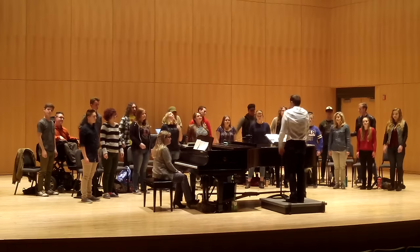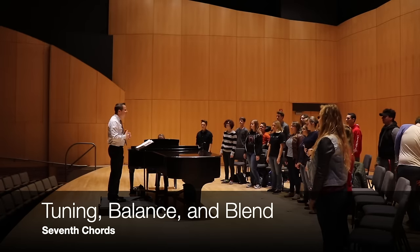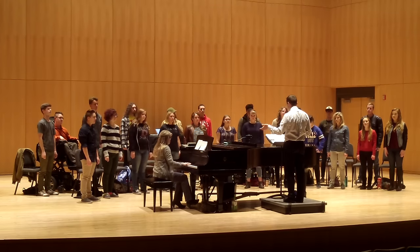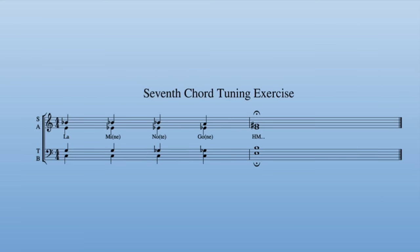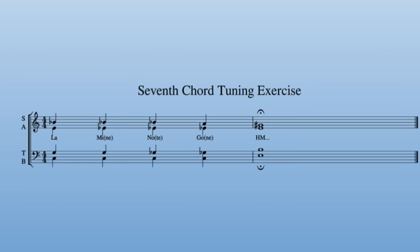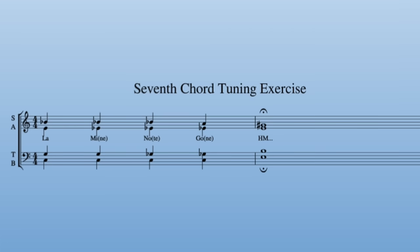Very good, shake it out. Okay, we're going to do a tuning exercise right now that helps us tune seventh chords, okay? First of all, I'm going to explain it. This is the chord, okay? And it moves through this progression. While Susan plays it, I'm gonna say which parts are moving. First alto goes down a half step, then tenor goes down a half step, then soprano goes down a half step. Basses stay the same until just a minute, and now you tune to a major chord.